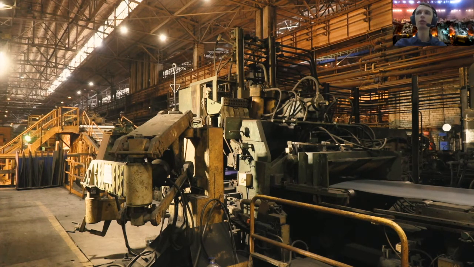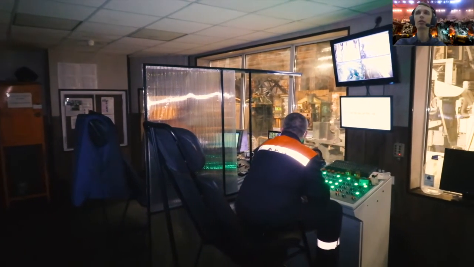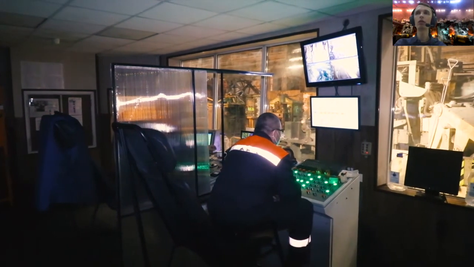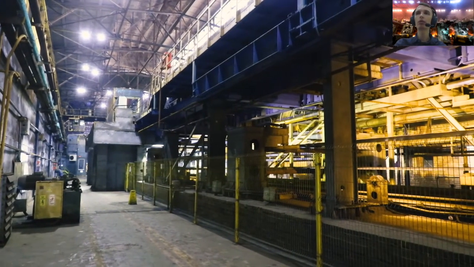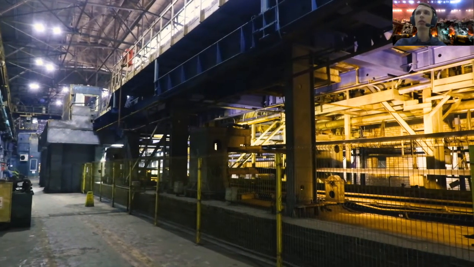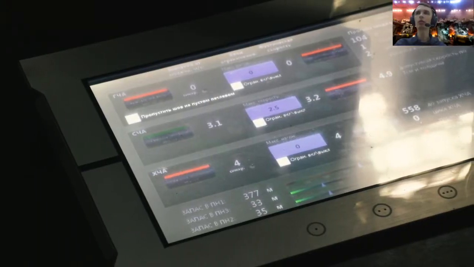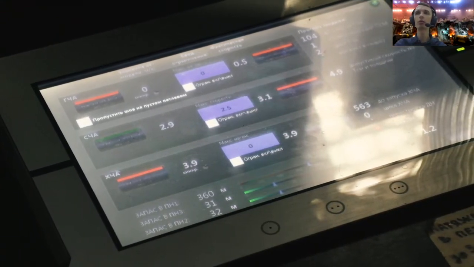Let's go to our unit. I want to show you some video of it. It is a quite big unit with production of more than 1 million tons per year. Here, for example, you can see loopers of this unit. You can't see the acid baths here because they are hidden. And here is the interface of our model.